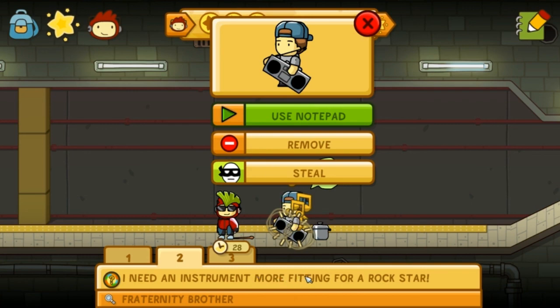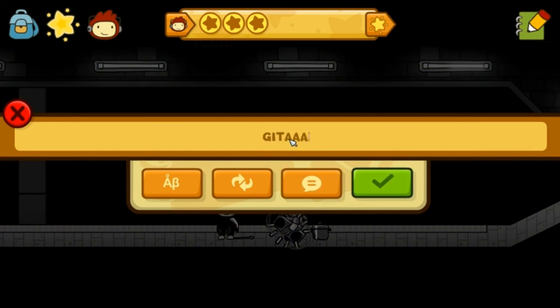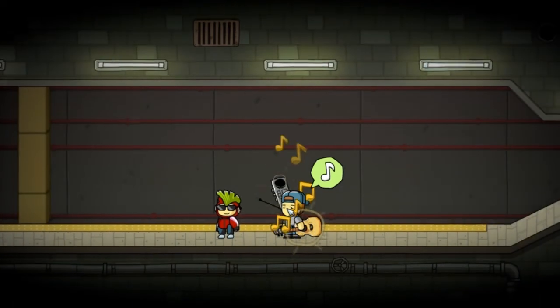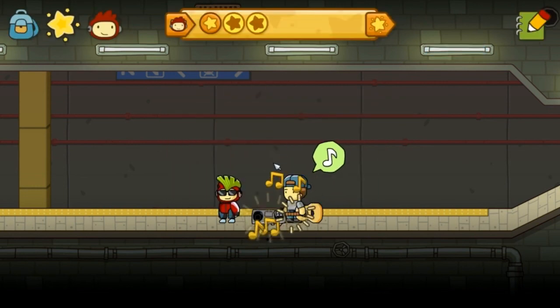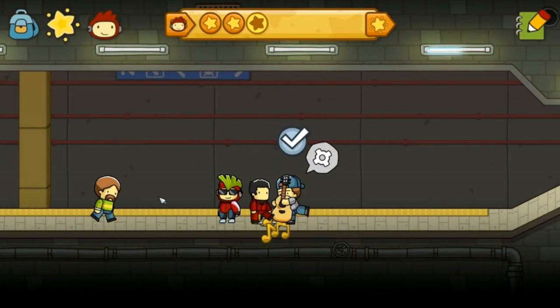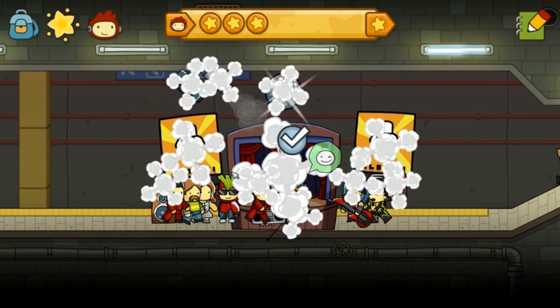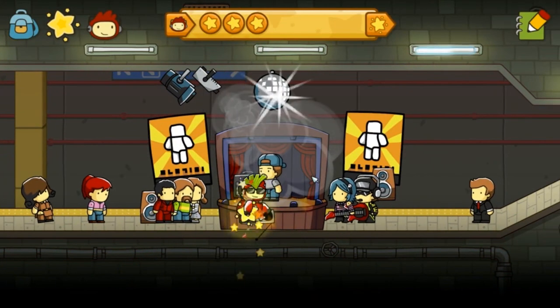I need an instrument more fitting for a rock star. Oh, of course, a guitar. Guitar. A singer. Let's give him a singer. Oh, someone is joining already. Now this is what I call a band. What we need now is equipment to put on a real show. Okay. Nice. This game is awesome! This game is awesome. Yay!